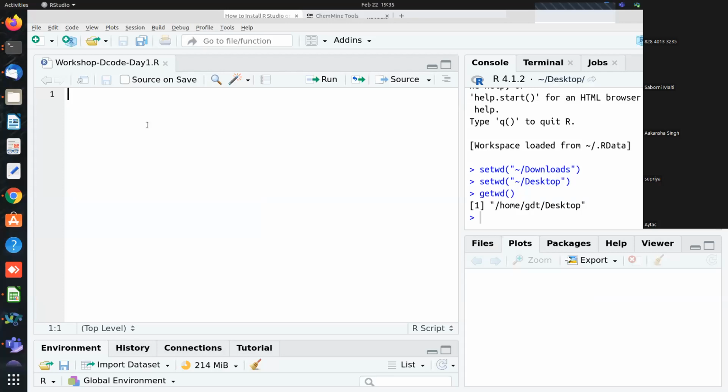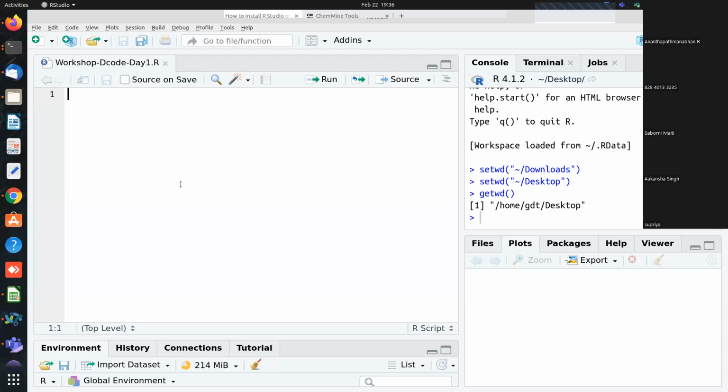Now the first concept that I want you guys to understand is variables. Even before that, I will treat all of you as very new to R. So please don't mind if I'm going very basic, because some of you might be very advanced, but this workshop is for everyone. Even if you know, just bear with us for some time, and then you will get something interesting for yourself.